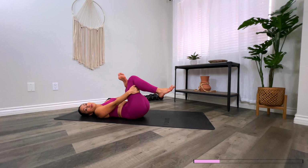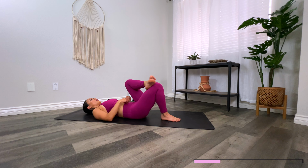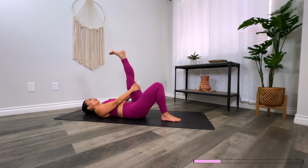I know if you're particularly tight, you might feel tempted to just hold the breath, but I really want you to breathe into the poses. We'll go into a hamstring stretch. Go ahead and flex and point the toe.